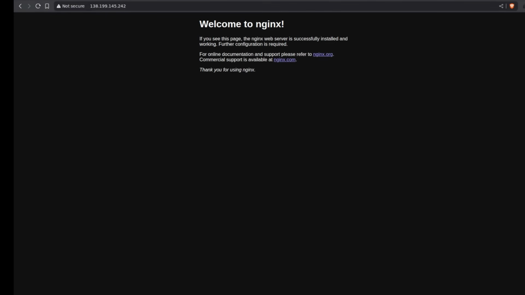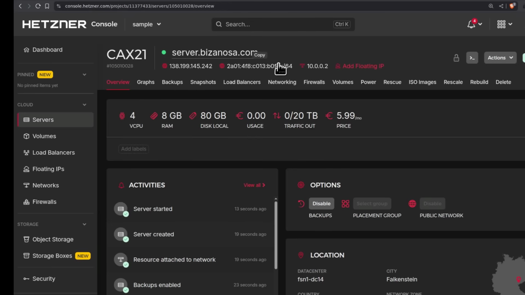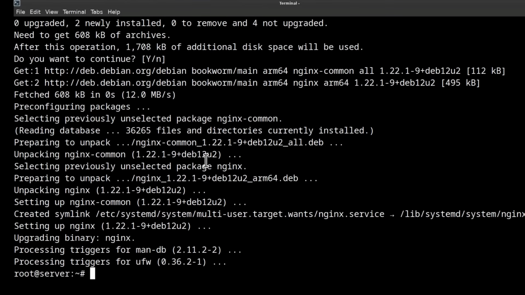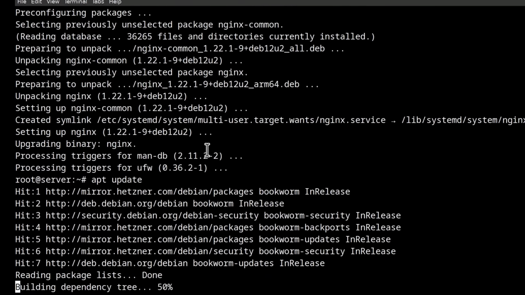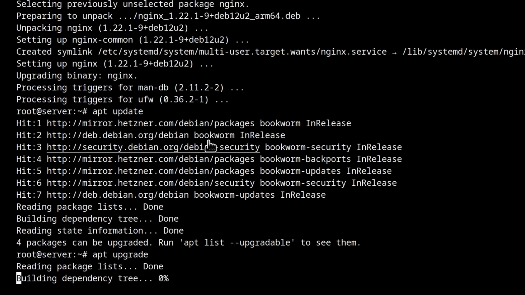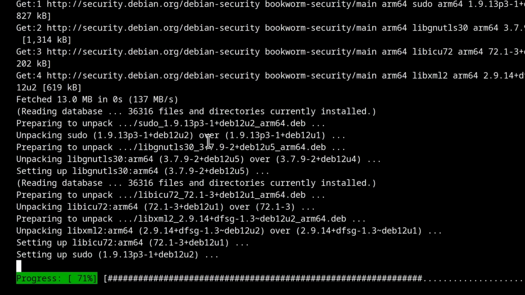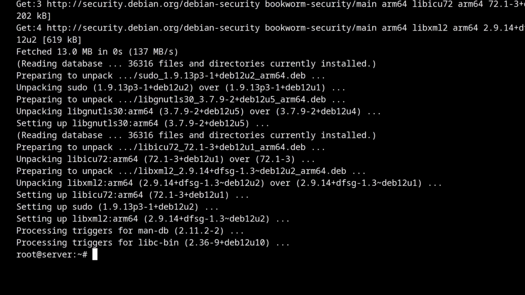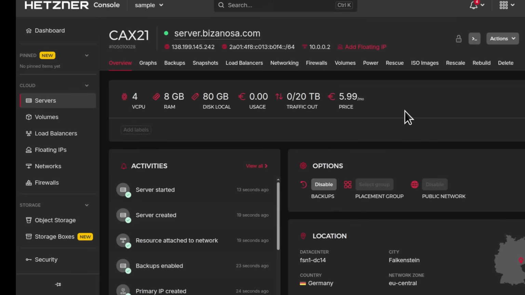So up to this point, we've created our Hetzner server. We've logged into that server and we've seen how we can update the server and install new applications. To update the server, you can just do apt update. That will update the cache, and you can do apt upgrade to upgrade the packages. Enter. There we go. The server is now up to date. So up to this point, you've seen how to deploy the server, update, install a few things, maybe enable the UFW firewall on the server. So let's see how we can manage our virtual machine, our cloud server on Hetzner.